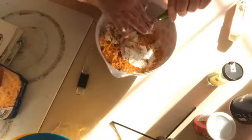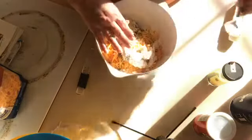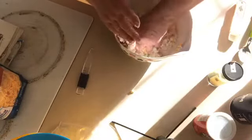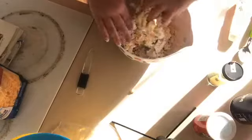Okay. So now I am going to switch to my hands. I might regret this because then I won't be able to get to my phone. Okay, so I'm just going to mix this like this till it all comes together. If you want to push this off on a kid to do, they would actually love this. And you just want the flour mixed in well. But you don't want to overmix, so once you get it pretty much done, we got a little bit more to get in there.